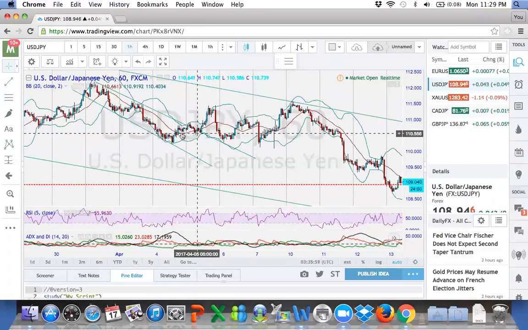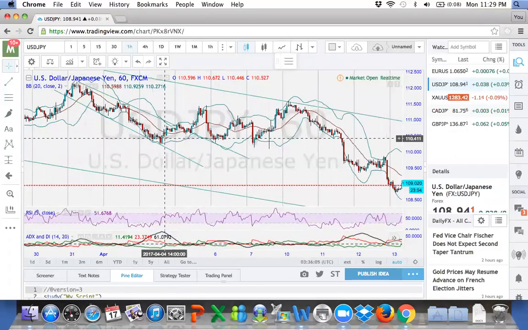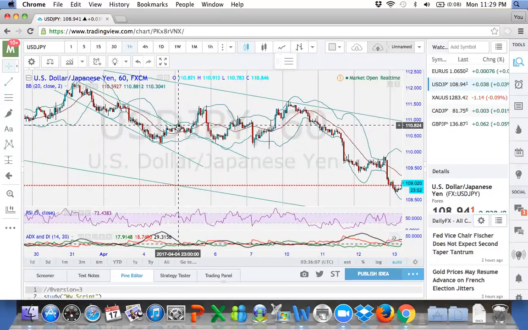However, what did I say? If it breaks through, we're looking for a retest, then an engulfing. So what happened, guys? Right here, it came up and broke through our channel. So what are we looking for? Okay, our eyes are open. We're looking for a retest. We're looking for an engulfing to see if it's going to start going bullish, and we're looking for buys.